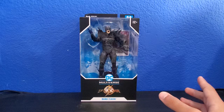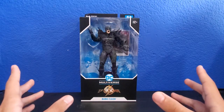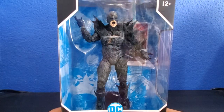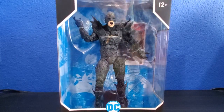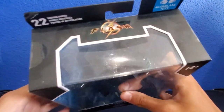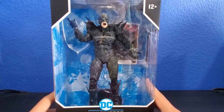Anyway, let's go ahead and take a closer look at what we're going to be taking a look at today. Today we have more DC Multiverse figures. Today we're going to be taking a look at the DC Multiverse Flash movie Dark Flash figure. This figure was a really cool figure that caught my eye ever since the Flash movie dropped and the figure started to release. This particular figure I really liked. I was really interested in this guy. You guys noticed the packaging is a little dusty. That's because I already had this figure months ago before I had my metadata problem.